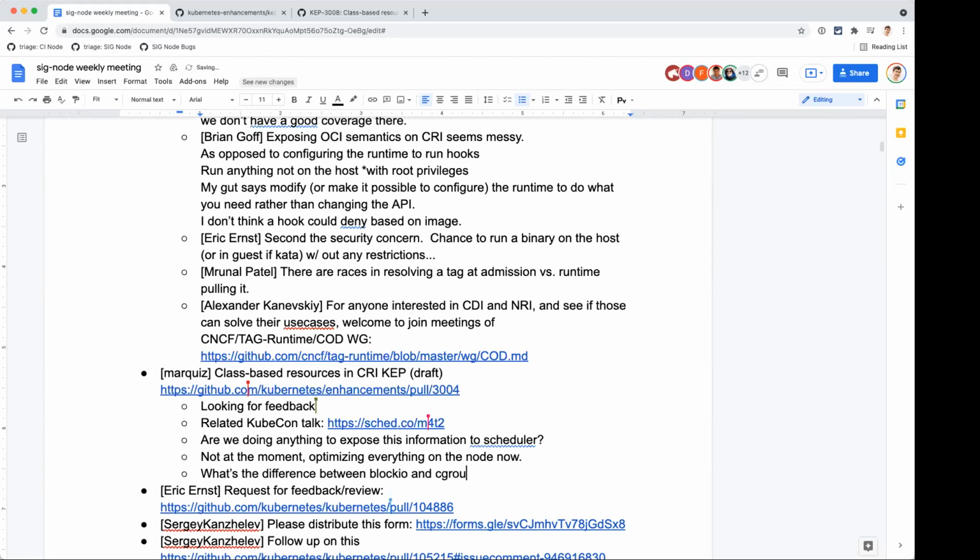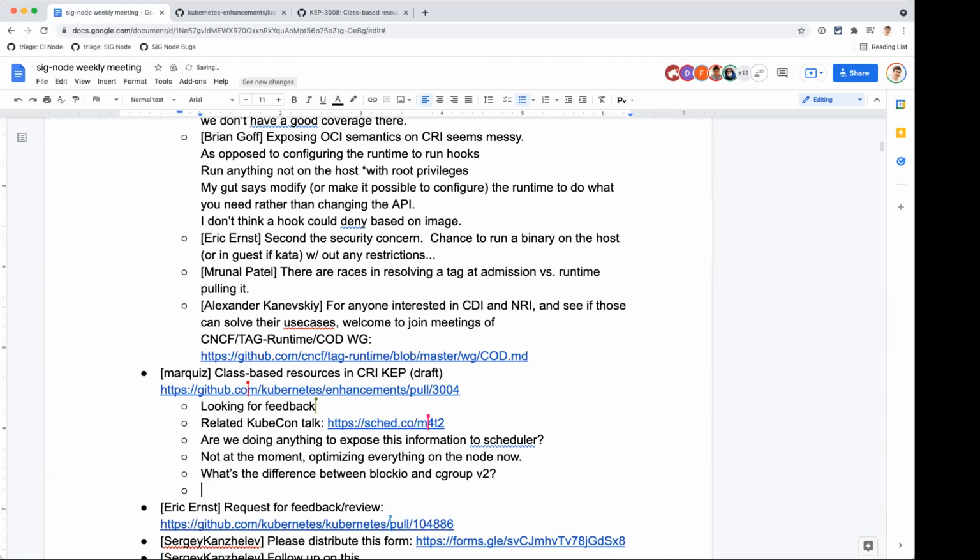I mean, block IO and RDT would be two different resource types or different class resources here. So RDT is just about memory bandwidth and cache allocation. Block IO is a totally orthogonal class or QoS control as a separate resource, and it uses cgroups block IO control directly. Oh, I see. Okay.